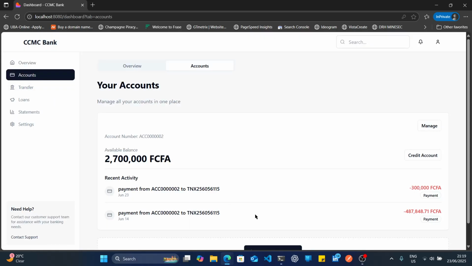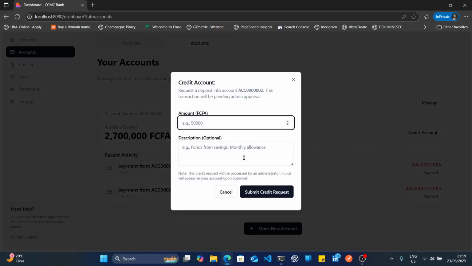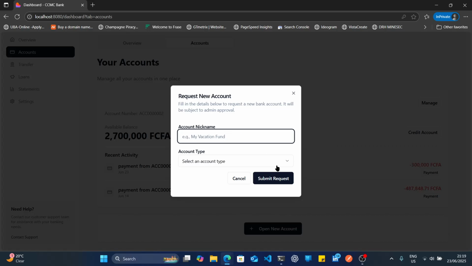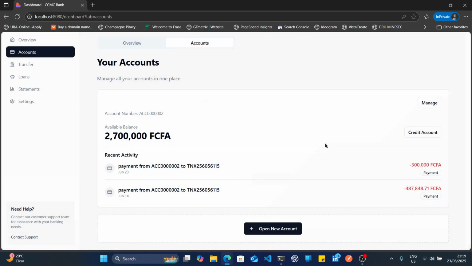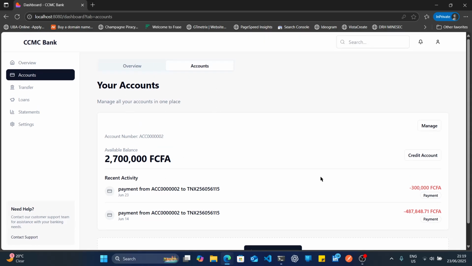Now, under accounts, we have some accounts here, especially this account, and we could credit the account, but that one will be pending admin validation. We could also create a new account, like a savings account added to this account. So those are the features for the user.